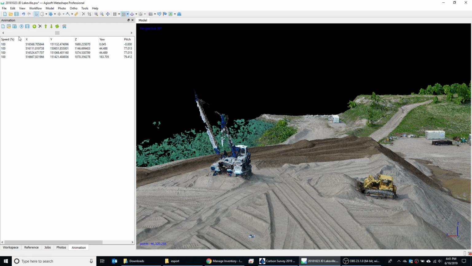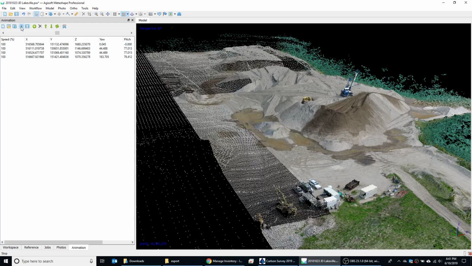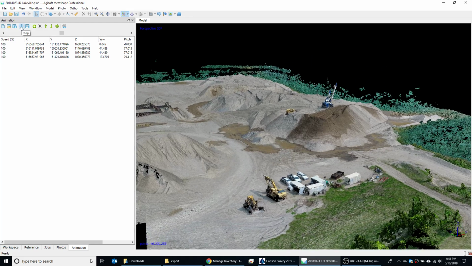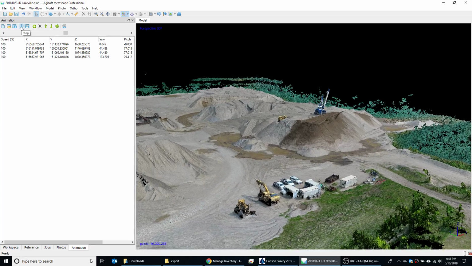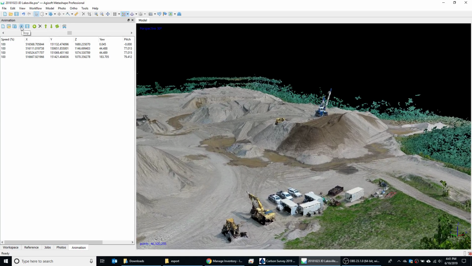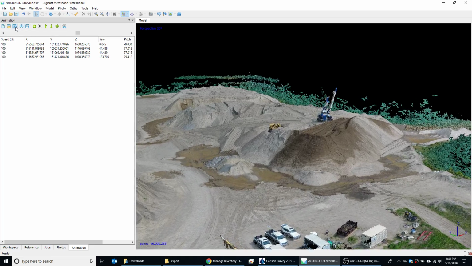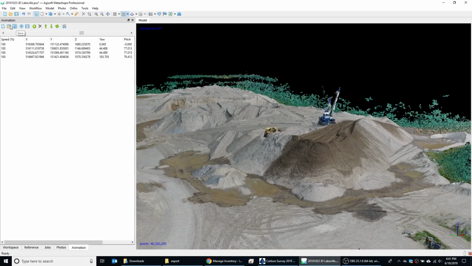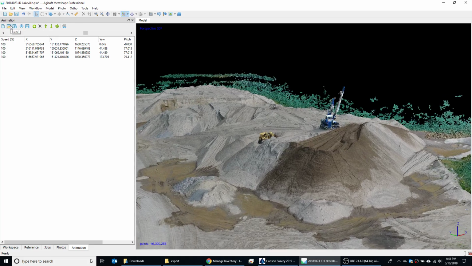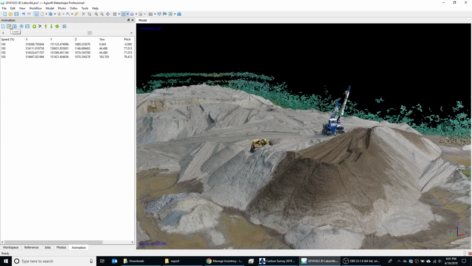So I'm going to go all the way over to here to put in my next keyframe. And now I'm going to go ahead and do a preview. So here's how you preview the animation. You can see I start up at the high oblique, go down to the low oblique, and then travel over to the site itself, and then the last keyframe should be a pan off to the left.